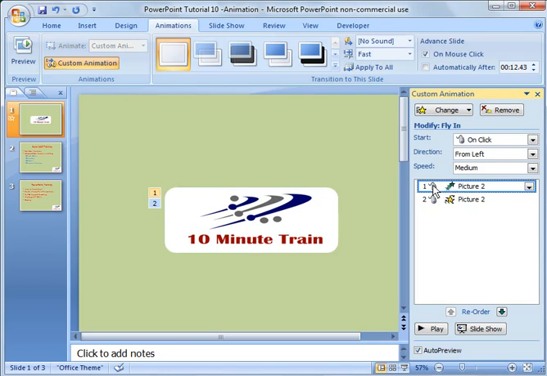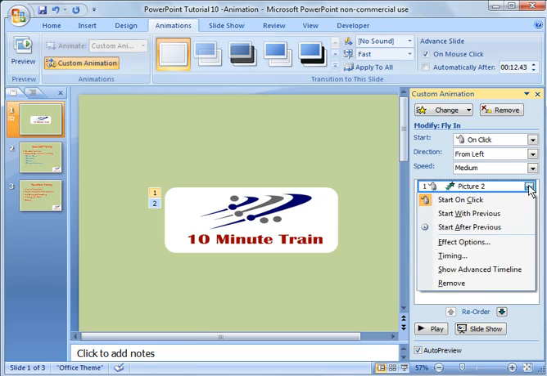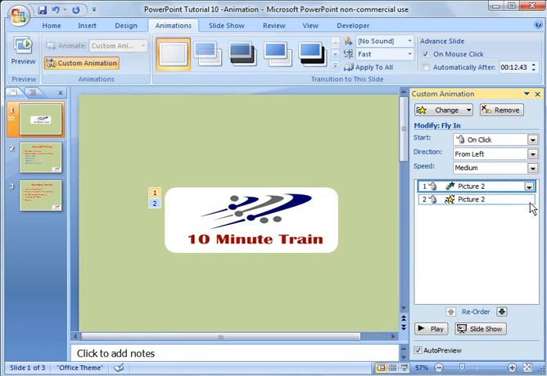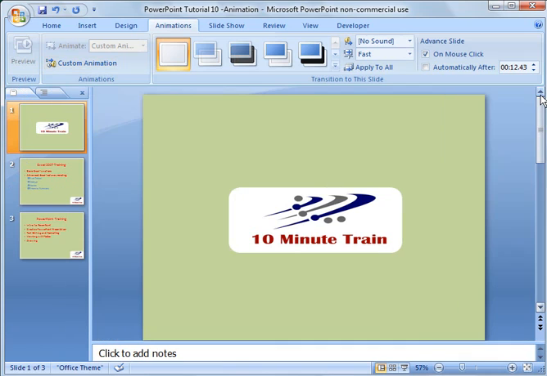On my effects here, I can right click over here and choose options like timing of it. When does it happen? Does it happen on a click? Does it happen after a certain amount of time? And so forth. Depending on what your effect is, that will change the options over here. When you highlight that effect or that animation, you'll get this option over here to add to that. I'm going to highlight these and just click remove for right now. To remove them, you just highlight them and hit remove. I'm going to cancel that.